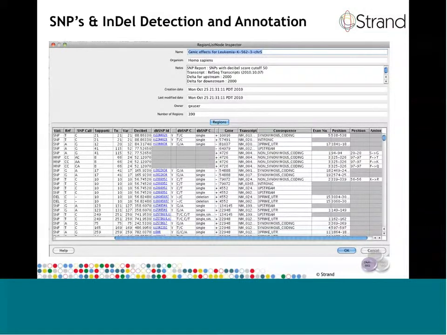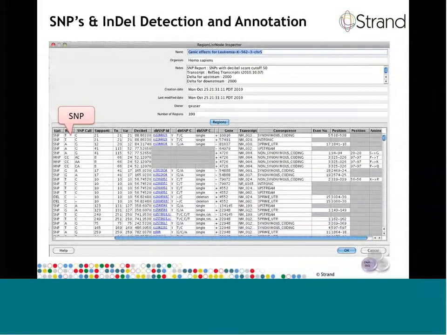After the filtering step, the SNP detection workflow step can be run, and a typical example of the result is shown here. The table shows a lot of information for each SNP that was detected. So the first row shows a single nucleotide polymorphism, or SNP, for which there are 21 supporting reads for a total of 21 reads, which make this a homozygous SNP. Heterozygous SNPs can also be detected, of course.